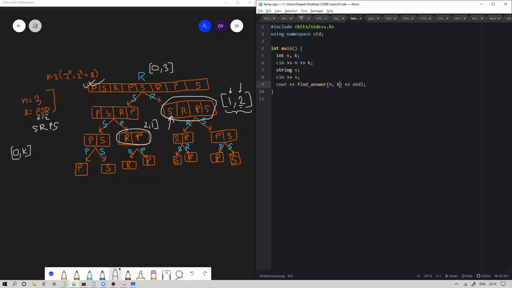And let's keep this outside so that other functions can access it as well. So we have to implement this method, find answer 0 comma k. It will return a character, which is the strongest: rock, paper, or scissor.